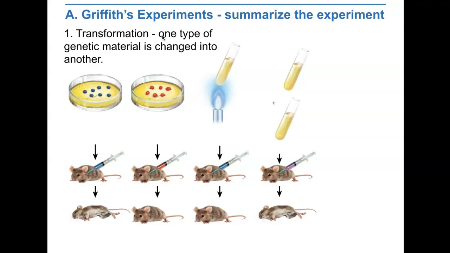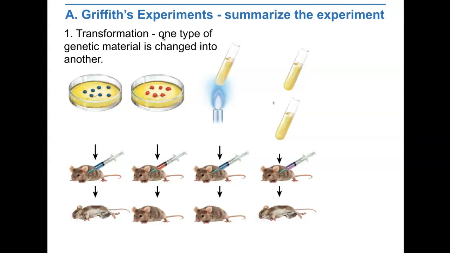When he examined the lungs of these mice, he found them to be filled not with harmless bacteria, but with the disease-causing bacteria. How could this happen if the S-type cells were dead? Somehow, the heat-killed bacteria passed their disease-causing abilities to the harmless bacteria. Griffith reasoned that mixing the two types of bacteria allowed a chemical factor to transfer from the heat-killed S-type cells into the living R-type cells.